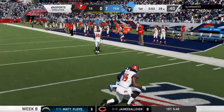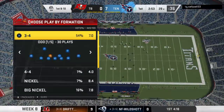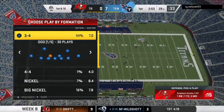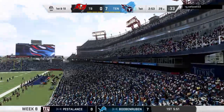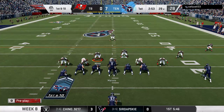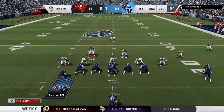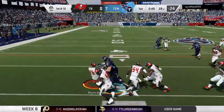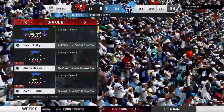A good return there, call it 13 yards. And possession will switch hands, 1st and 10. On the NFL scoreboard, an update from Los Angeles. And the Bengals out to the early advantage. And we'll keep an eye on that one as our game goes along here. Mariota and the Titans break the huddle, 1st and 10, just shy of the 30. They'll start off with a give to Lewis. A gain of 3, 2nd down.